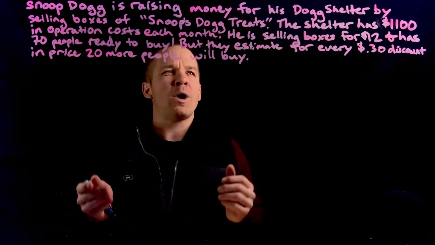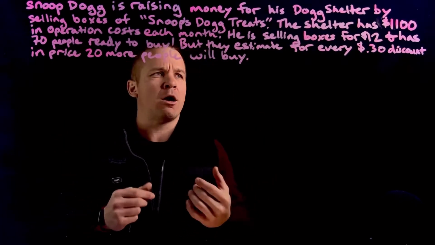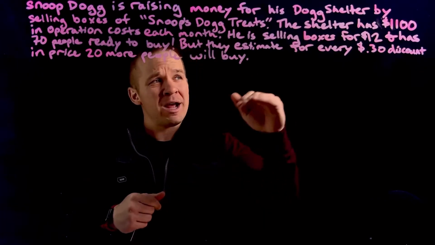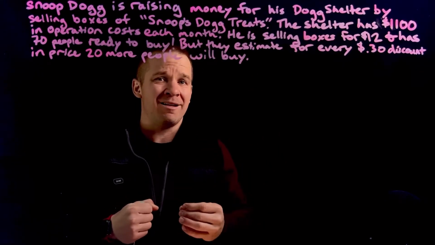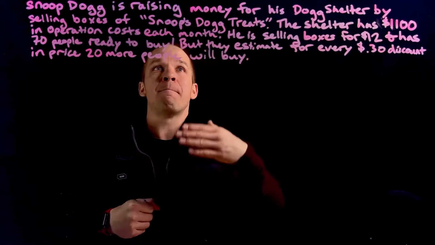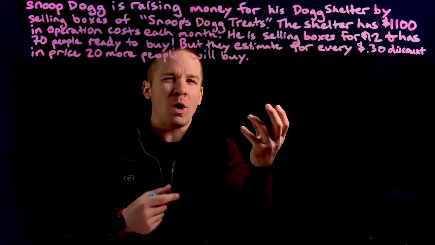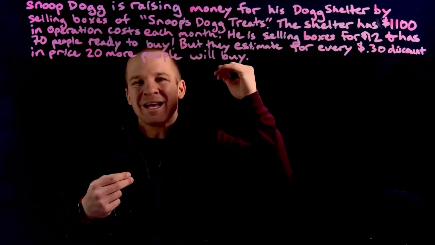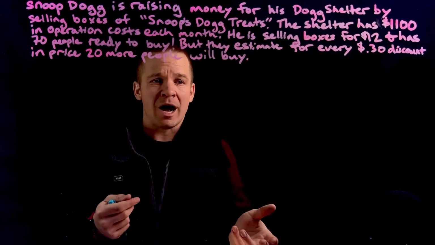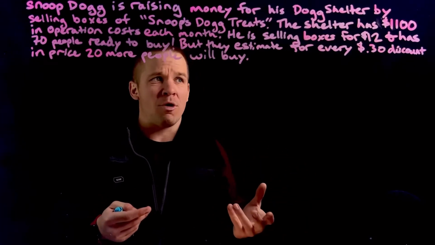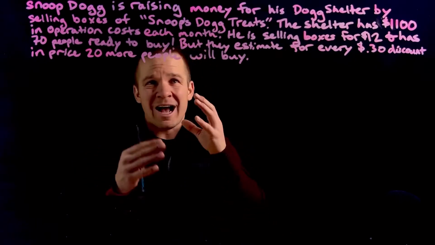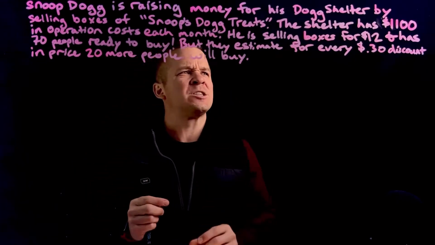Okay. Now, there's no questions here, but perhaps we can come up with some questions on our own. I think one would be, what do we need to charge to break even at that $1,100 point? Then we can figure out, how much more should we charge? What's the maximum amount we can make, and what price should we charge to make that maximum amount? Eventually, if you discount them too much, you're not going to be making that profit anymore. So too many discounts, not making enough, even though you're selling more. We want to find that sweet spot. Let's find the sweet spot.